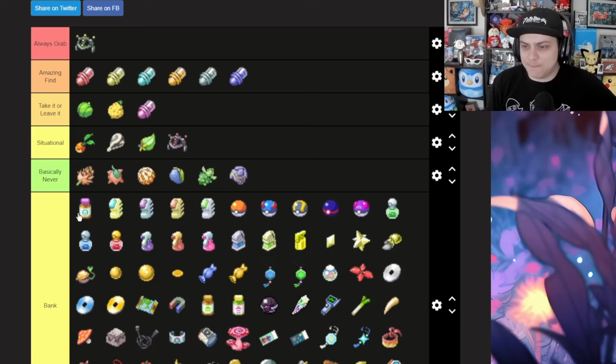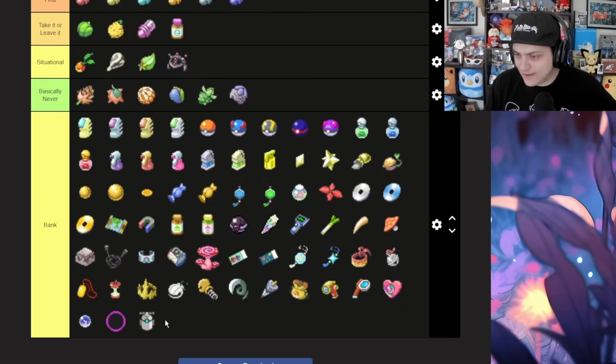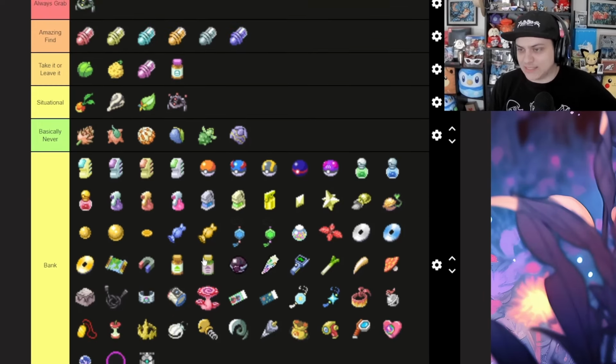Next is the PP Up. I think this is a definite take it or leave it. Having the ability to use an attack more and more is always great, so it's a take it or leave it. But for the other one, does it have the PP Max? Yes, it does, right here.